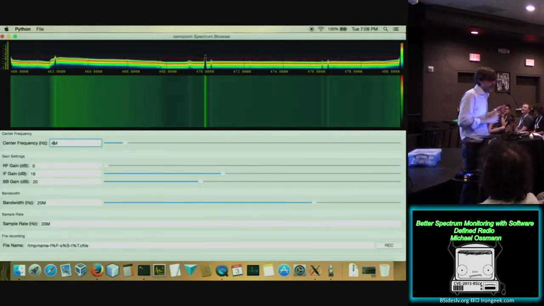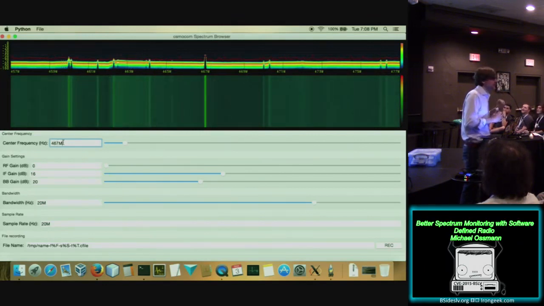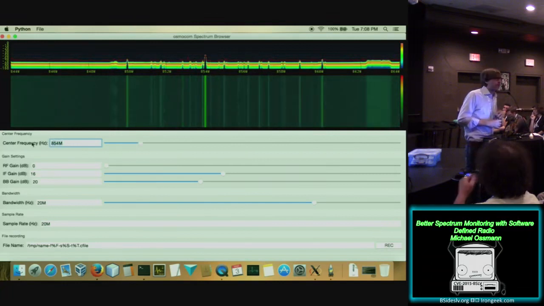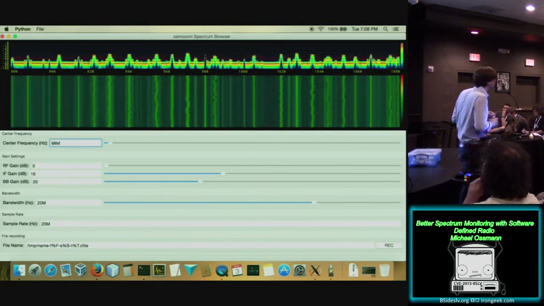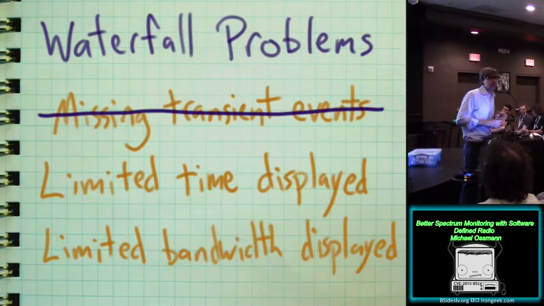And so it's sort of a guide for your eye that shows you the probability of events, or the duty cycle of events. Things that happen super fast, that you would never see with your eye on this kind of display, actually get indicated as something that appears and then disappears. It's amazing at capturing transient events. And the reason it's able to do this is because it's GPU accelerated, and just because the author of the software decided to set out to solve this problem of not being able to see transient events. It's just a better waterfall than most waterfall displays.